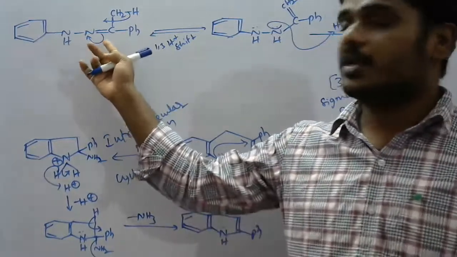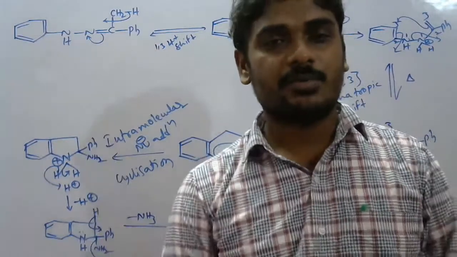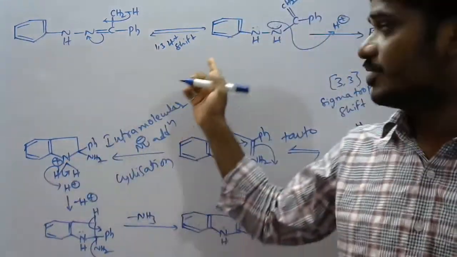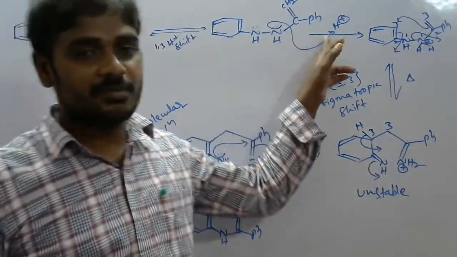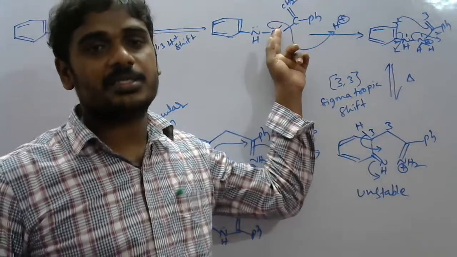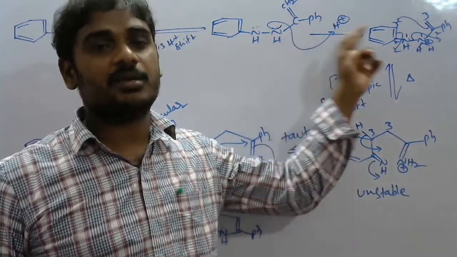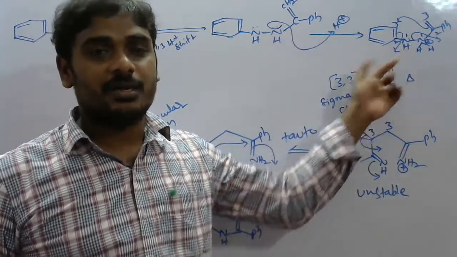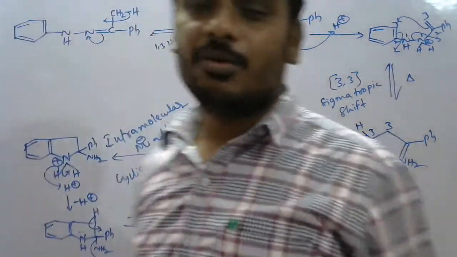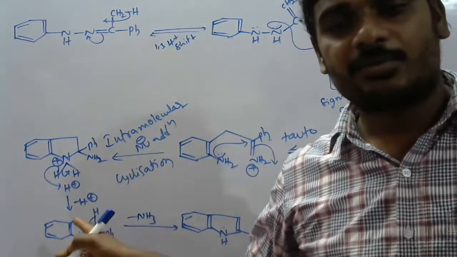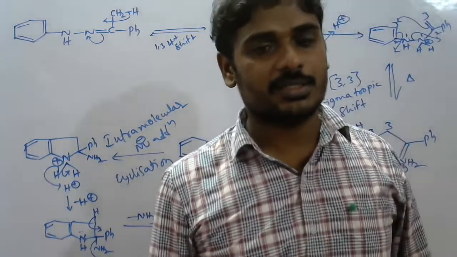So first of all, the phenylhydrazone of acetophenone mainly undergoes keto-enol tautomerization, that is a proton shift. Then the ene-hydrazine derivative is formed. In the presence of acidic medium, the lone pair of electrons takes a proton, and then the tautomerization occurs. Then upon heating, the 3,3 sigmatropic shift occurs, forming this one, followed by further tautomerization, then a new intramolecular nucleophilic addition and loss of the proton, and then formation of our desired product. So this is the Fischer indole synthesis.